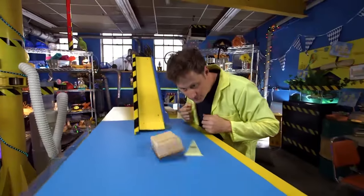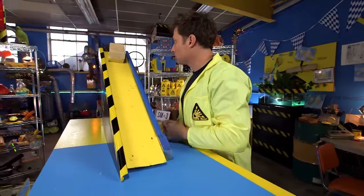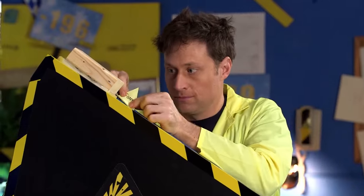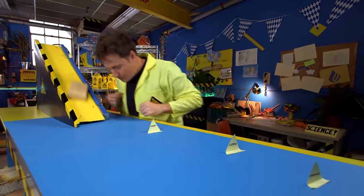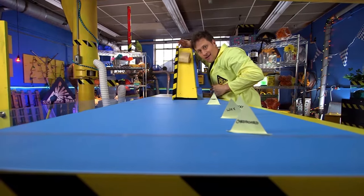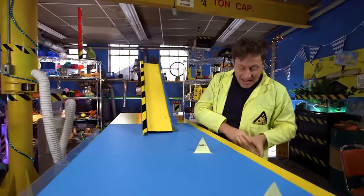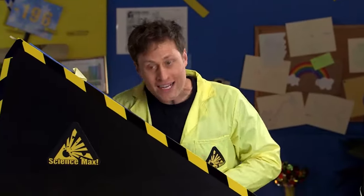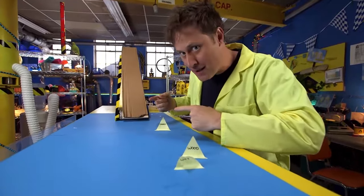Cardboard — nicely done, cardboard. Foam. And this wood has been waxed like floor wax, which makes it nice and slippery — let's see how that does. And now the ultimate: ice attached to wood. The clear winner, not a big surprise. Once you've done all of that, you can change the surface of the ramp — waxed wood, carpet, foam, cardboard. Record all the results, compare them, and there you go: friction ramp experiment.